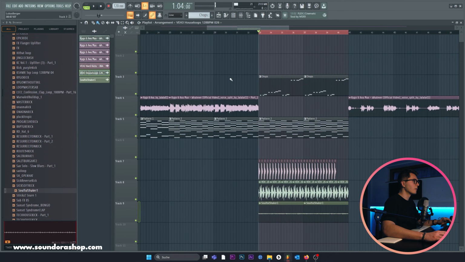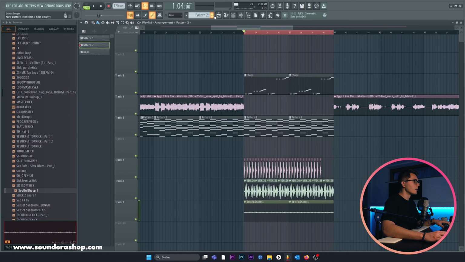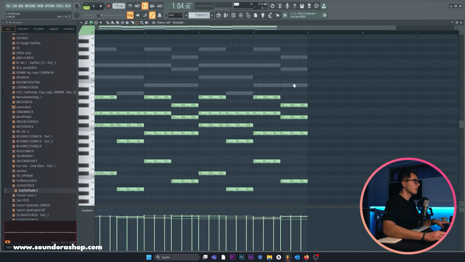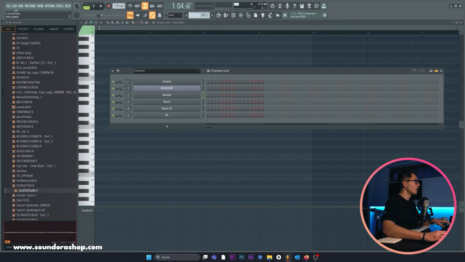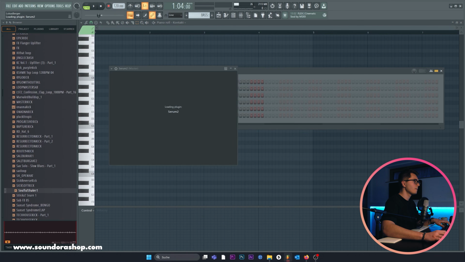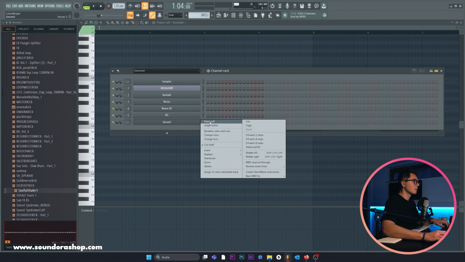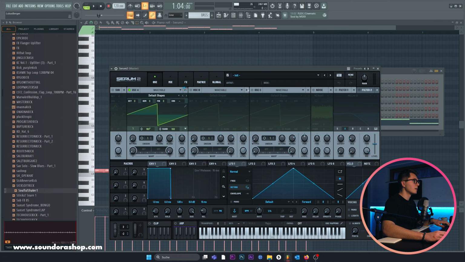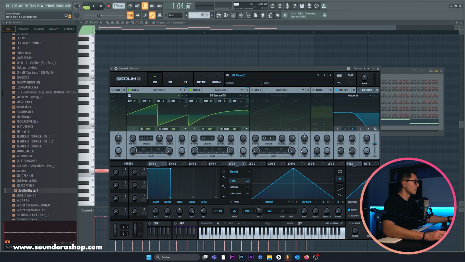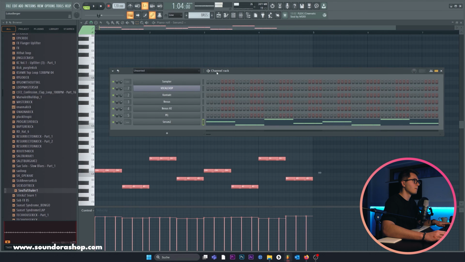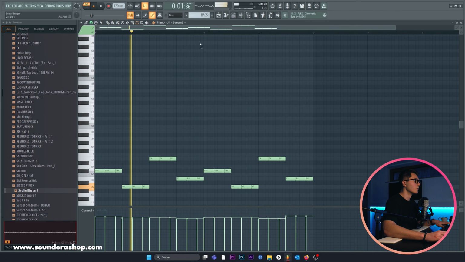Okay, next we're gonna need, of course, a good bass for this one. For that, I'm gonna make a new pattern and I call it bass. And I go into our chord progression here again and I'm gonna copy the bass. For this one, I'm gonna use Serum. Copy in the bass here. And we're gonna need a really cool, maybe a little bit analog sounding bass for this. Yeah, that could work. Let's hear.